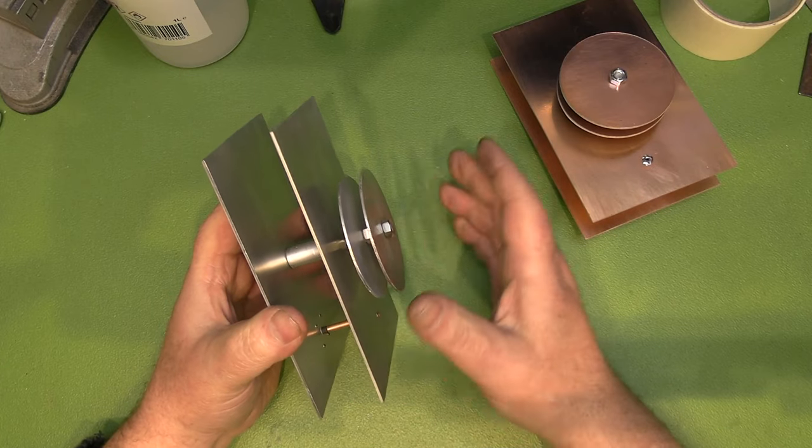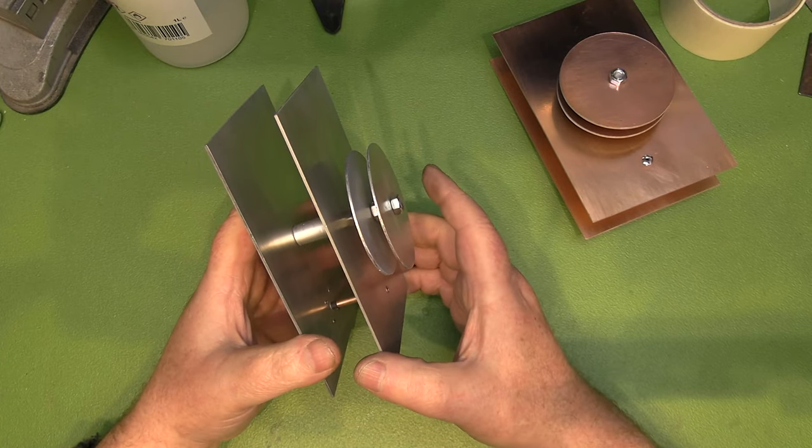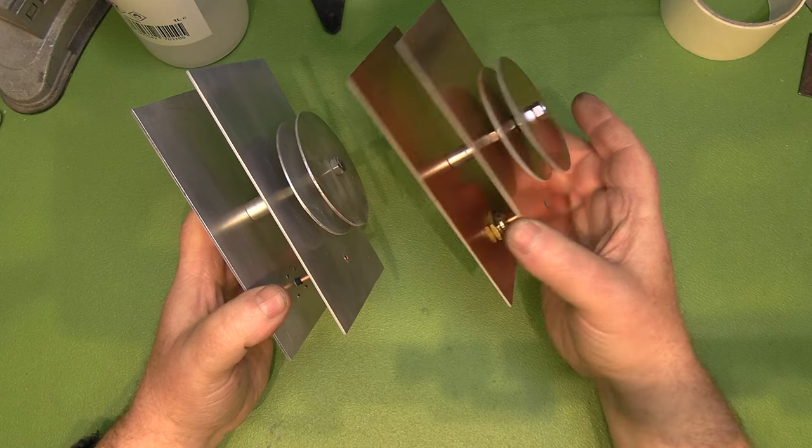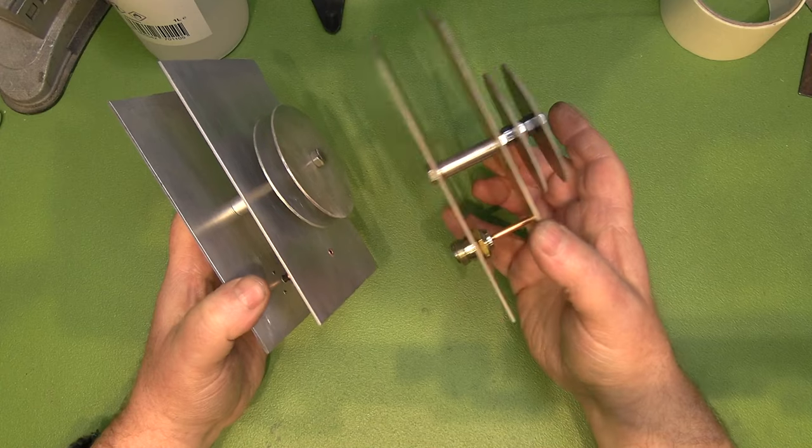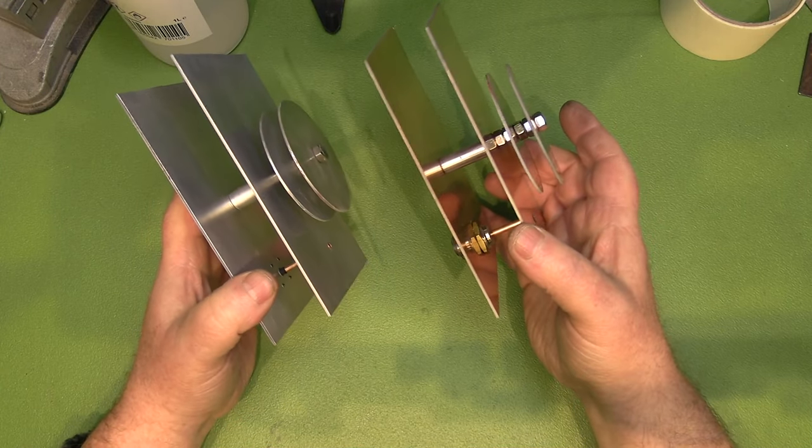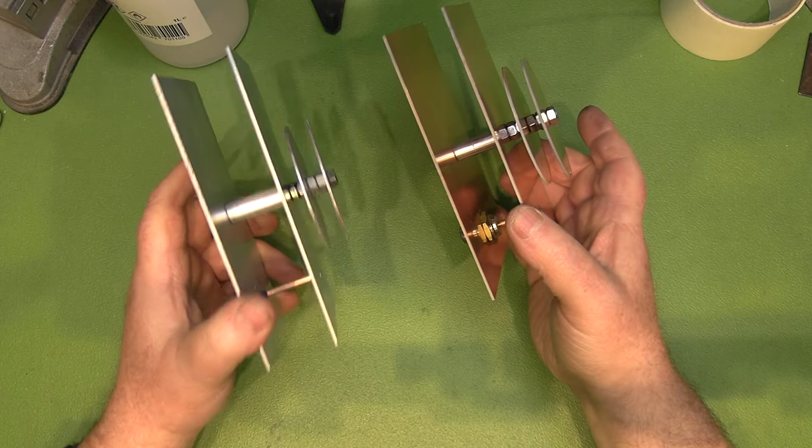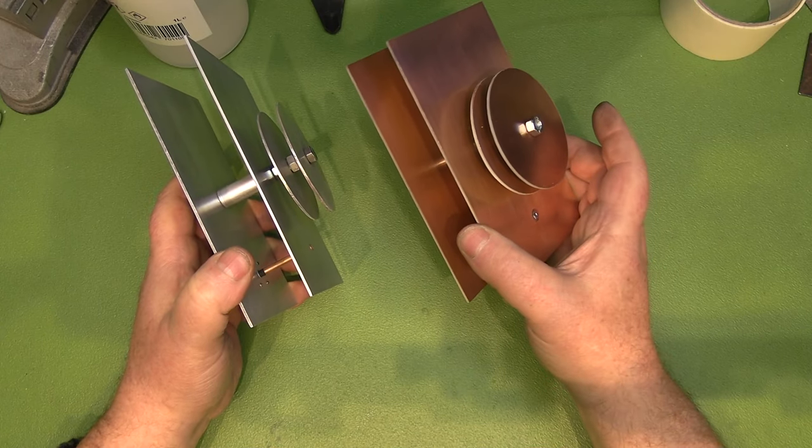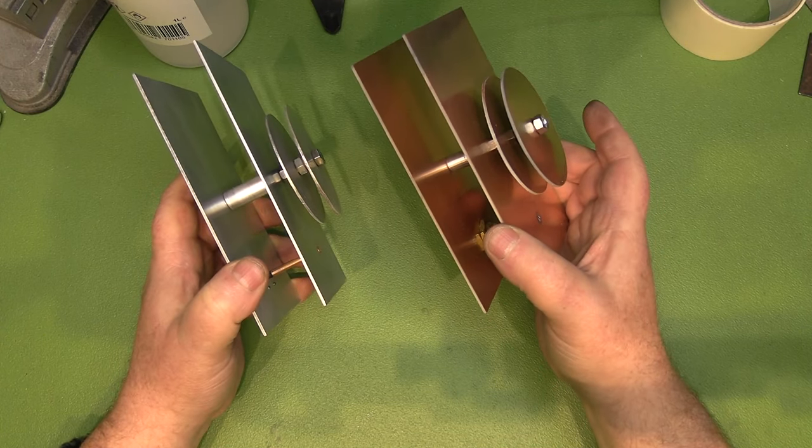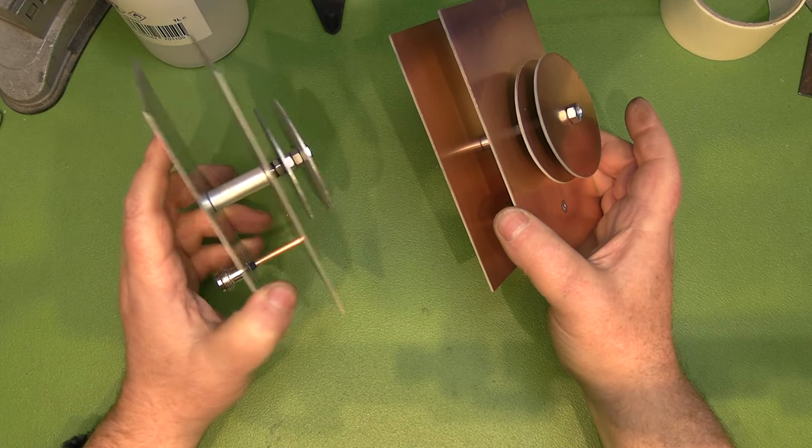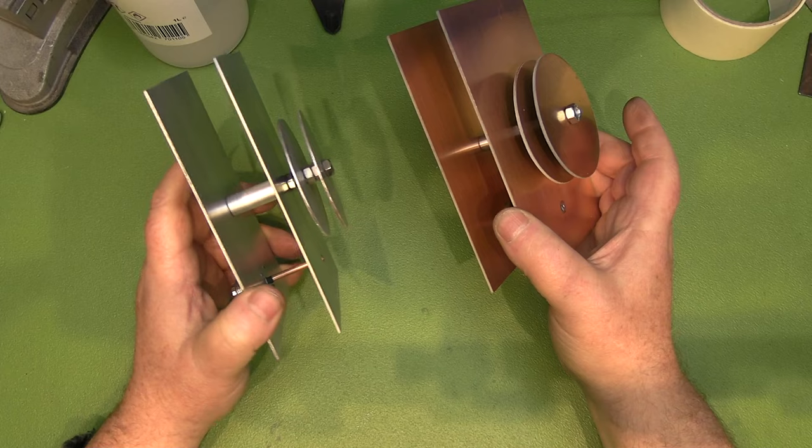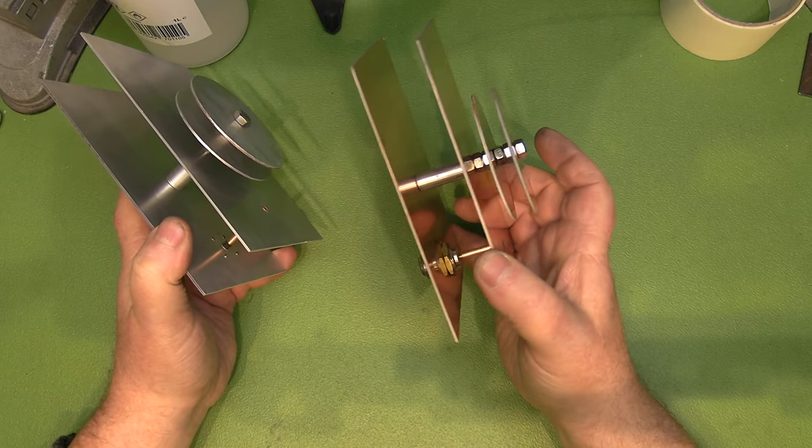That is what is known as front-to-back ratio. As a first time build, if you want to put it together with some PCB material, in the real world you probably won't see much of a difference between an aluminum one and a PCB board one. Maybe just slightly, but if you want to go that extra mile, building it out of aluminum will perform probably half a dB better than this one.